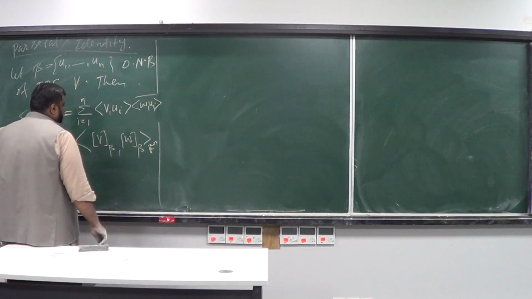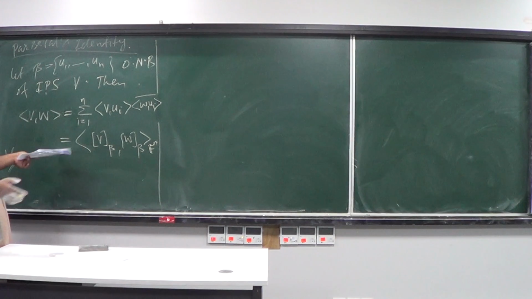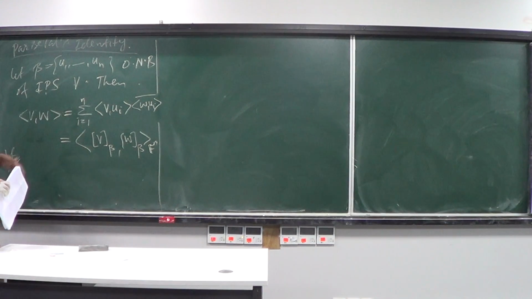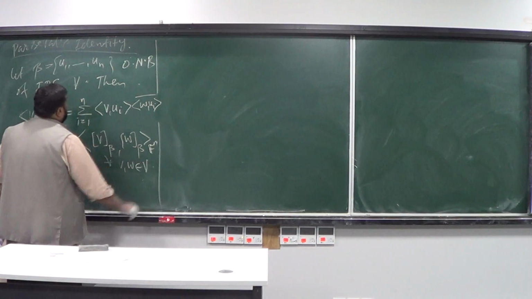It is really the situation where it helps us a lot in the theory of Fourier series, actually, the theory of generalized Fourier series. So it's a very useful identity, and hence it also has links with the theory of ODEs and PDEs, actually. And this is true for all v and w in V.